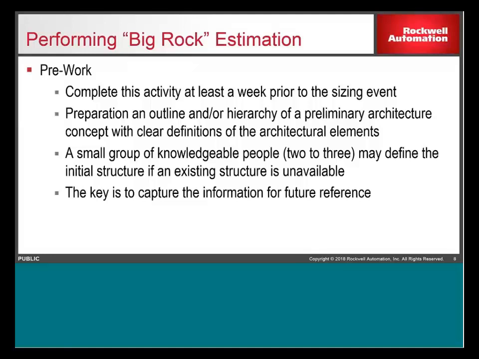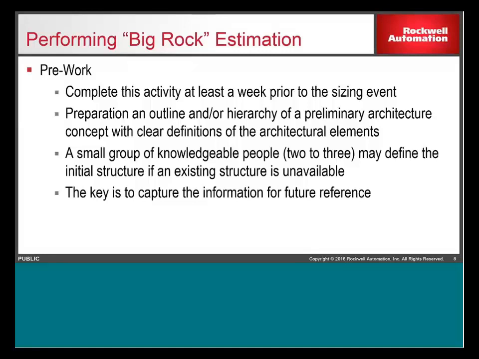In the cases where you have a product that's very similar to a previous product, if you're doing a new next generation, for example, you may be able to leverage the existing architectural elements and use that as part of the baseline and starting point for building out what that structure or outline needs to be.